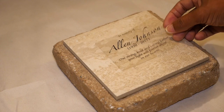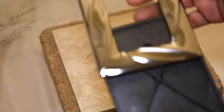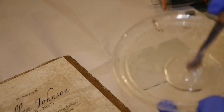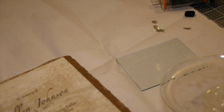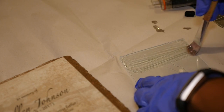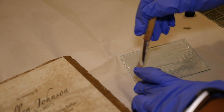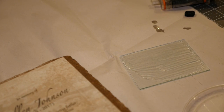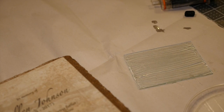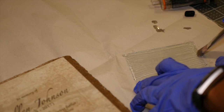Then I used transparency printing paper to print out an inscription that would fit inside the tile. I had a little 4x6 frame that I got from the Dollar Tree, and I thought I could use the glass piece to help cover and protect the inscription. So I cut the printed inscription piece just a little bit smaller than the glass piece, and I'm going to use an old brush and brush epoxy over the glass piece — brush the entire piece — because I want to cement the inscription onto the glass and onto the tile, waterproof the inscription, and seal it onto the stone and around the edges.